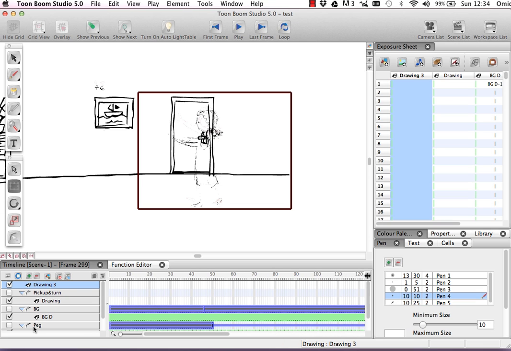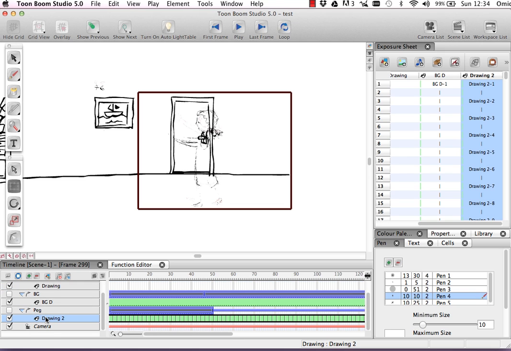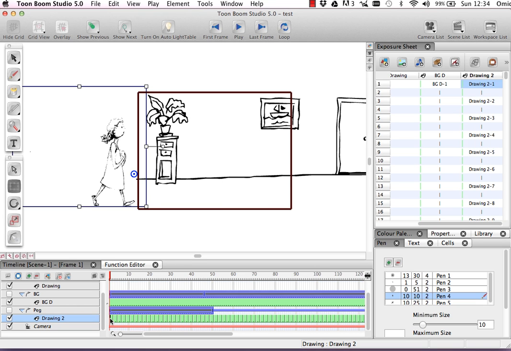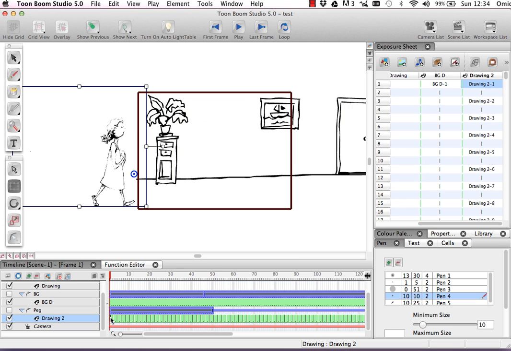Again, that's fairly straightforward. For that layer, I'm going to select, see if I can do that here.